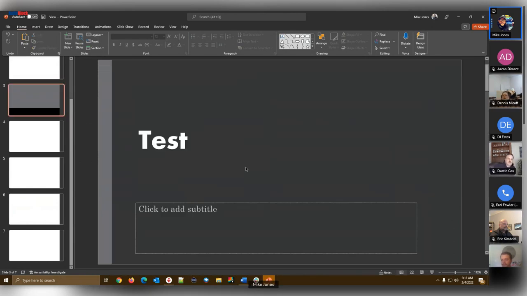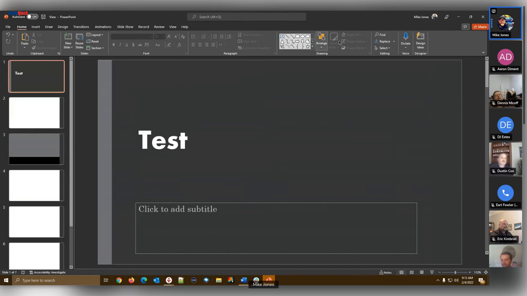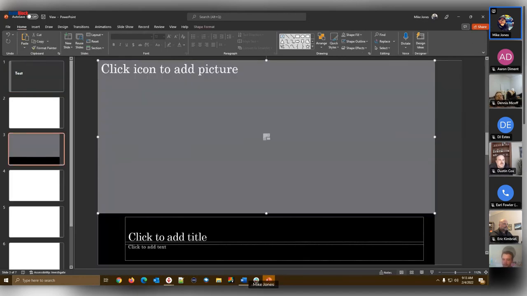All right. Anybody have any questions about this main menu, which they call the home menu? No, but I think it's also a good point to highlight that you can copy and paste those slides if you want. Yes. If you have one that you want to make a duplicate of, you can do that easily too. Let me type in here so you can see this.